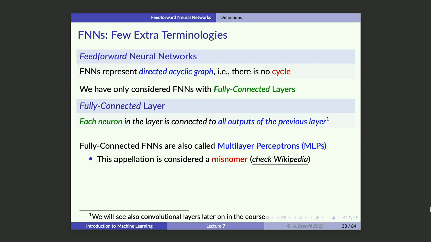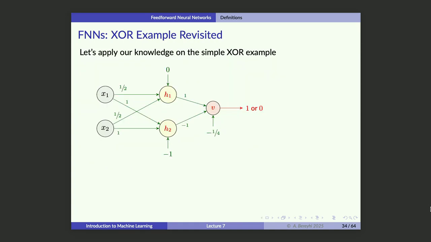Well, if you want to be very strict, this is a misnomer. This is why, if you check Wikipedia, it states that MLP, multi-layer perceptron, is a misnomer for fully connected feed-forward neural networks. But now it is a very conventional misnomer. Everybody says MLP, it's going to make total sense, okay? So now, let's get back to our XOR problem. Let's check these definitions that we played around with, and look at them in this example to see whether we understood everything properly.